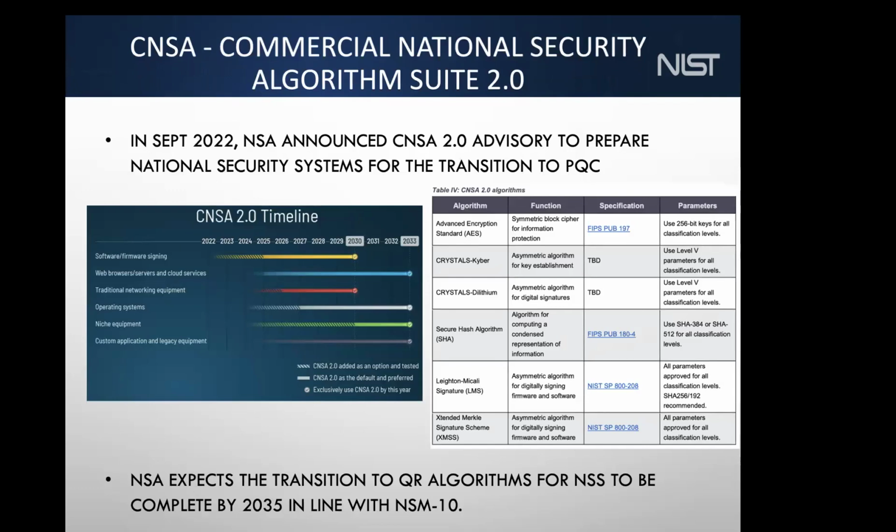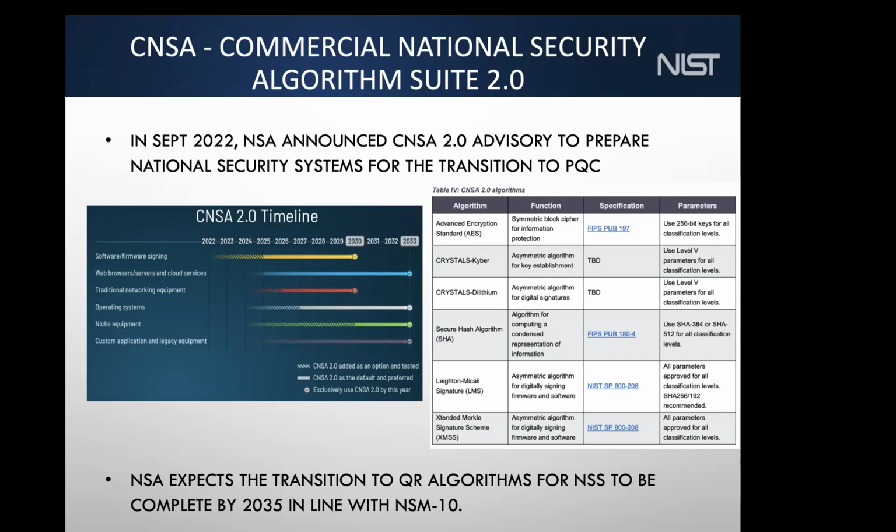I've mentioned the CNSA 2.0 from the National Security Agency. I also just wanted to put a slide here on, they have a whole report and webpage with more information, but just two of kind of the main charts that show their timeline and the algorithms that they are approving for use to protect national security systems. So on the left, you see a timeline for migration where they show different applications like software firmware signing, web browsers, cloud, network equipment, operating systems, along with goals as to when you need to transition to the new algorithms.